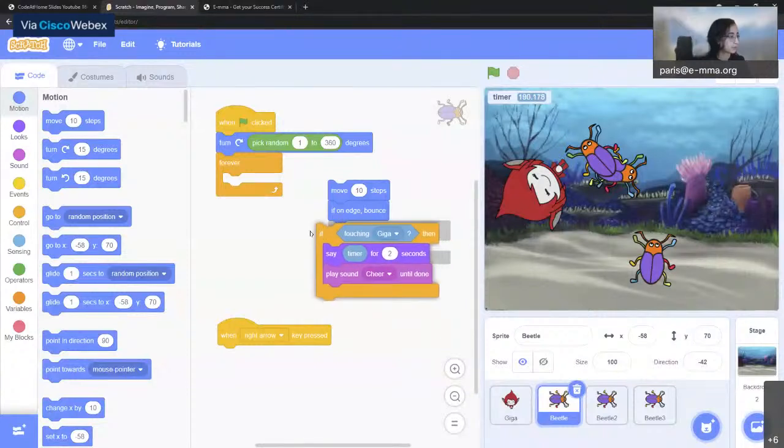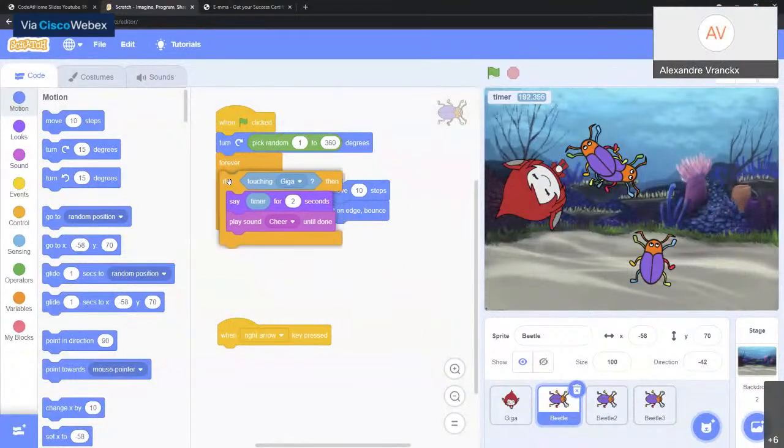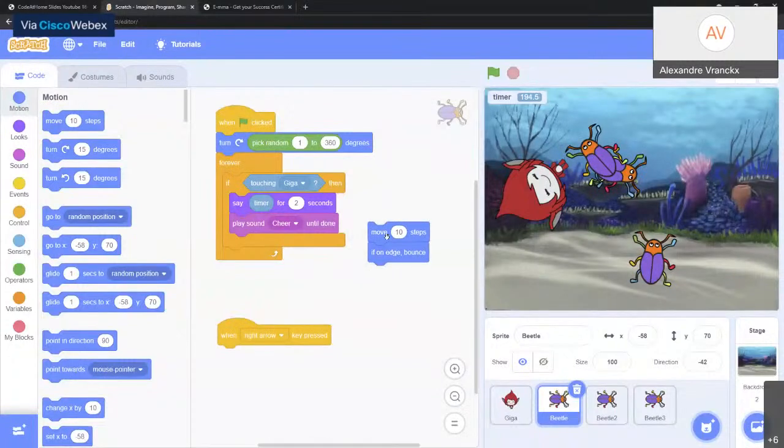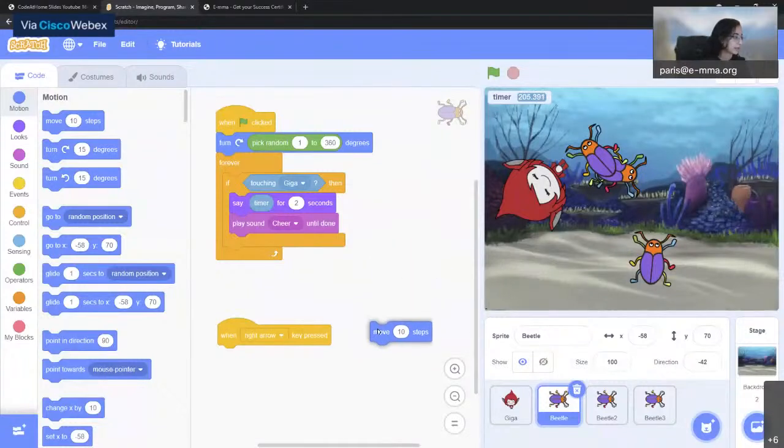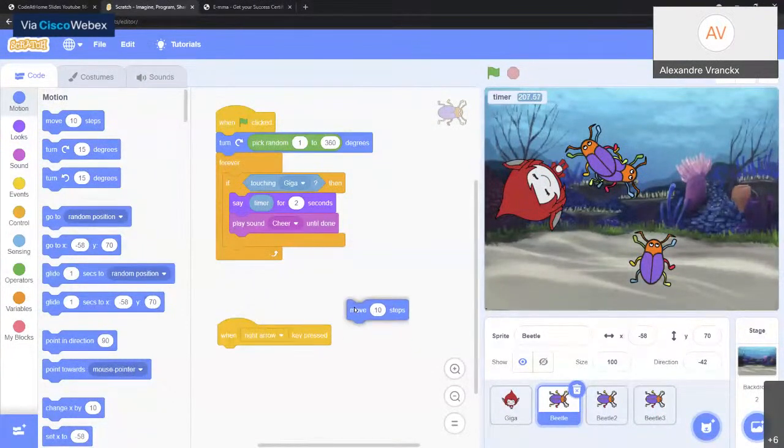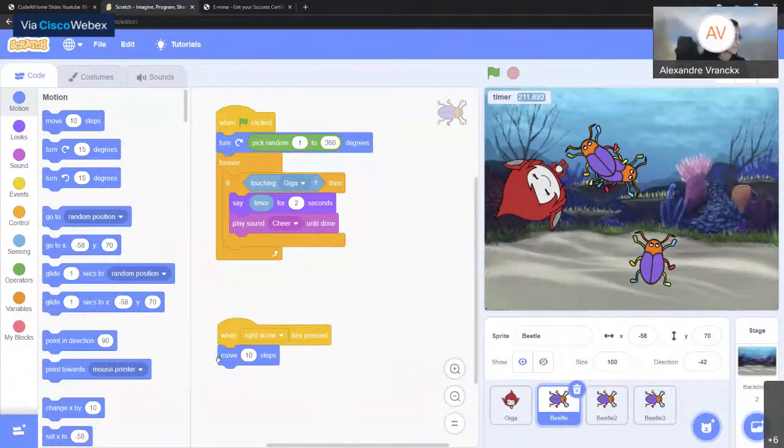No, we don't need it anymore. Okay, so only the move 10 steps block goes under the when right arrow key pressed.